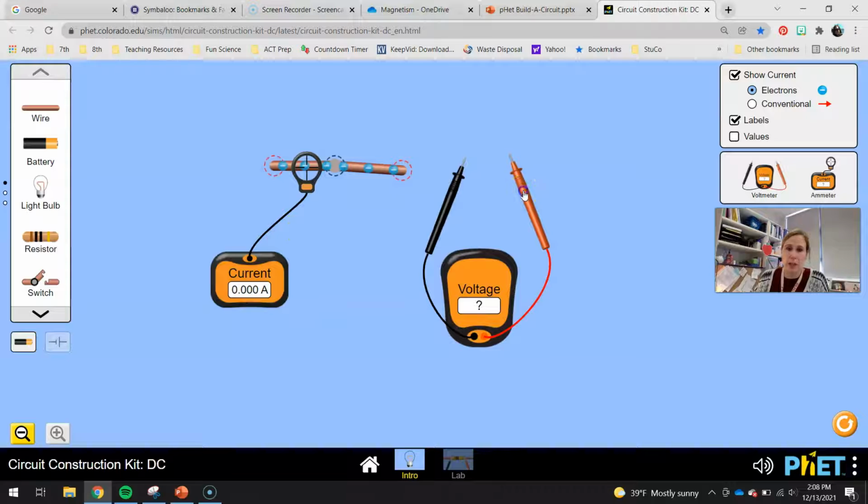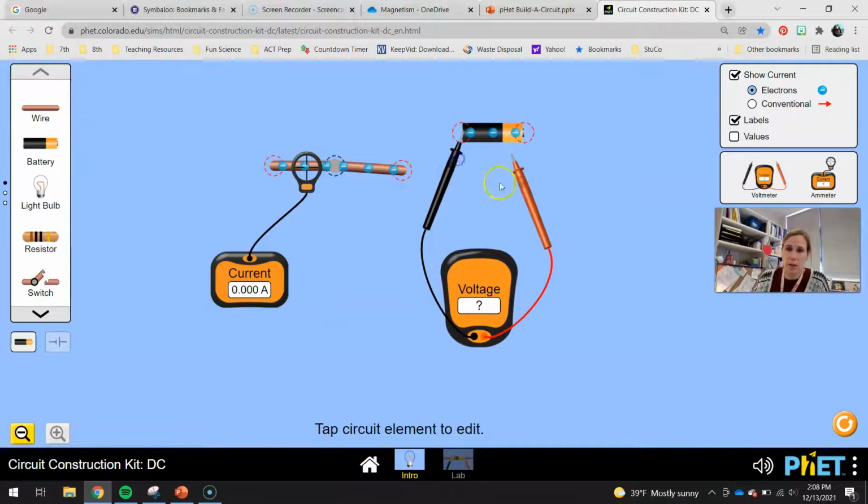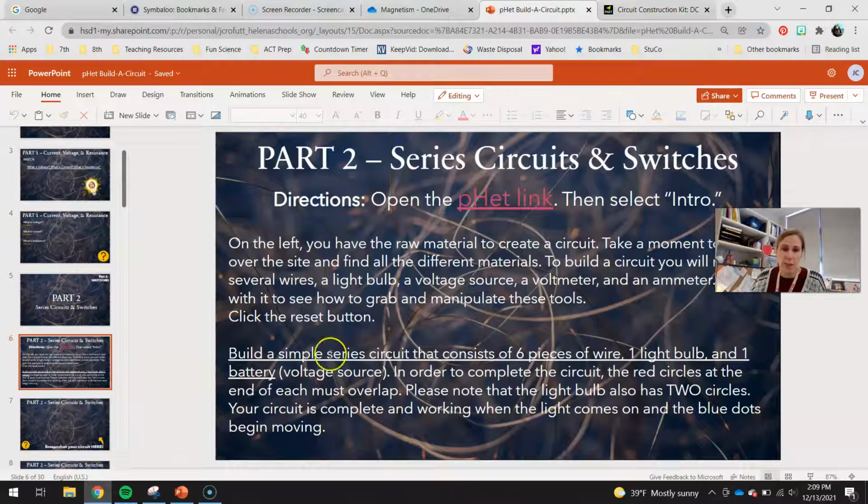For this one, you would need a battery, and you would stick the black end on the black end, the orange end on the orange end, and this is just a 9-volt battery. You notice that has a voltage of 9. That's how you test the volts. Anytime you have a current running, you take these little crosshairs, put them over the wire where you see the blue electrons moving, and that will give you your current, or the value for your ammeter.